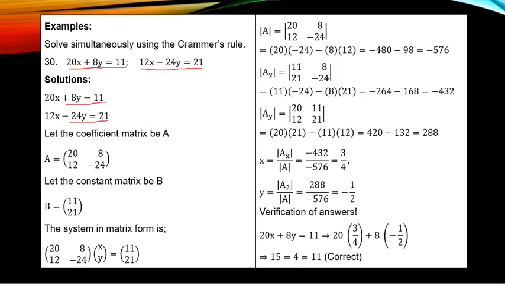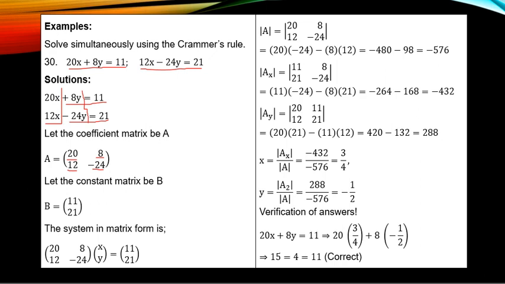The first thing you must get now is the coefficient matrix, and I prefer doing it column wise, where I will take the S column. So the coefficient of S in equations 1 and 2, you have 20 and 12. Coefficient of Y in equations 1 and 2 is plus 8 and minus 24. You don't ignore the minus sign. So you have 8 and minus 24. With this, you have formed the coefficient matrix, and the name is A.